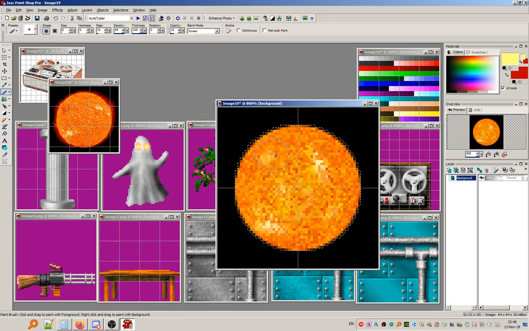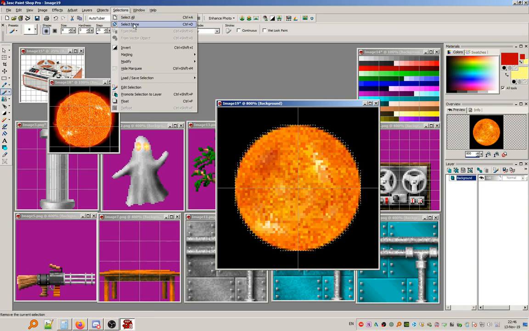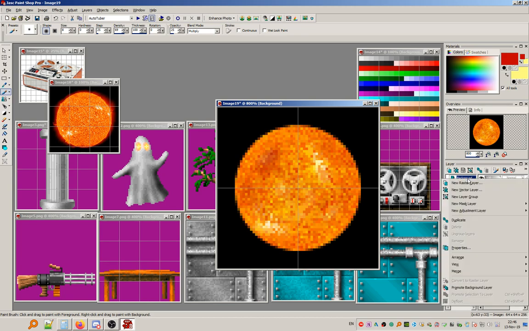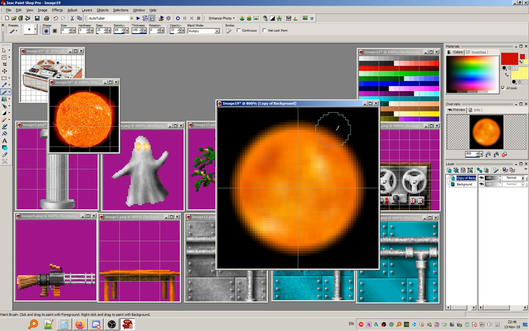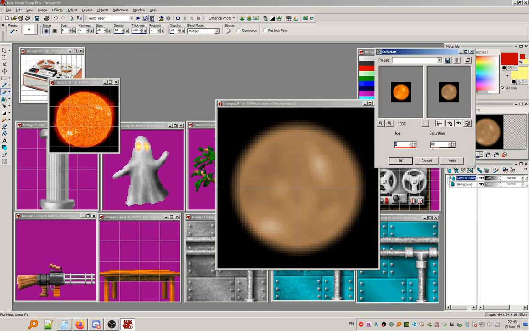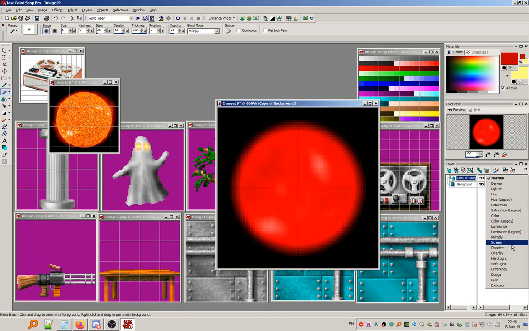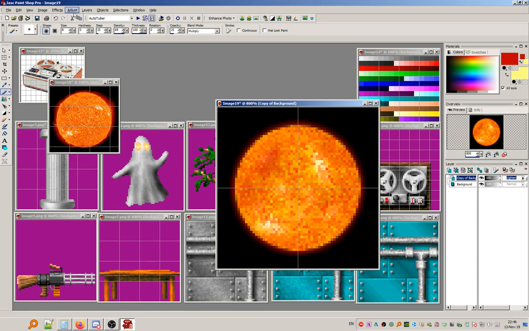Some darker bits as well. I will use multiply with dark red. Very gentle effect. Maybe here is a bit of darker, here is a bit of darker. Okay. Select none. Now I'm gonna duplicate this whole layer, and I will blur it, and I will color it red, and I will set this to lighten. And in fact, let's blur it even more, blur more, and then I'm going to duplicate the layer again. Actually, I'll use screen.